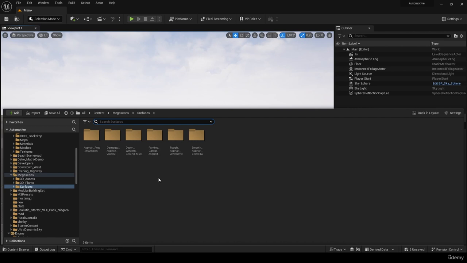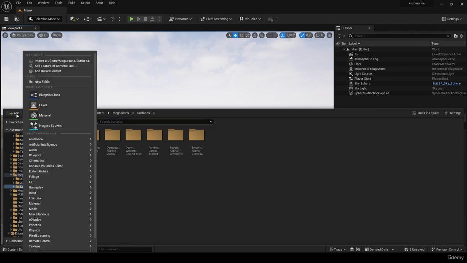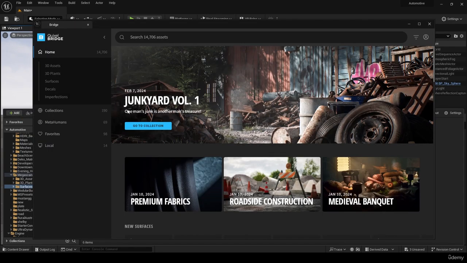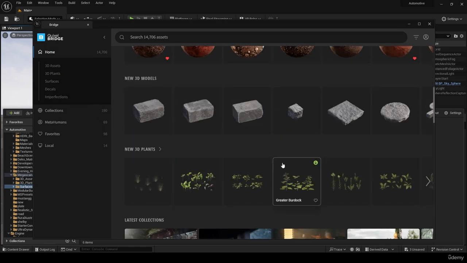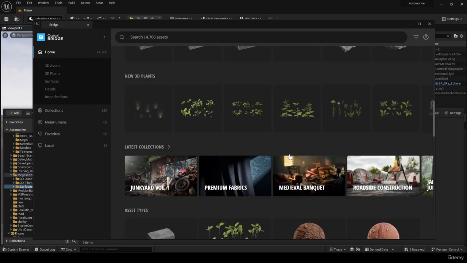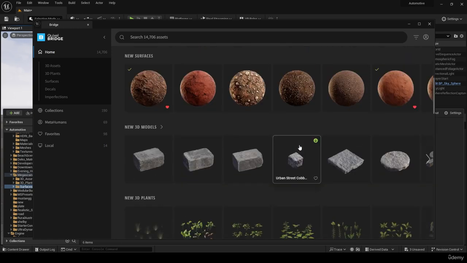So don't worry. But now the main thing I'm explaining to you is how to use Quixel, because it's really important. And again, from here, content drawer, add Quixel content, and from here you can add anything you want, and it's free. This is the best tool you can use to add assets. And of course, we can find our car here. We will download it from another site, but I will show you in the next lecture how you can do it.